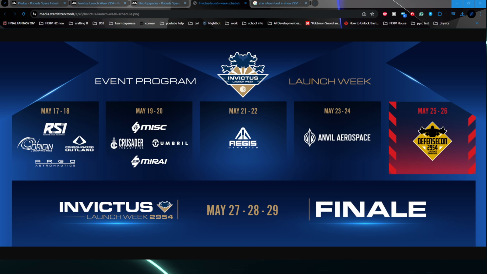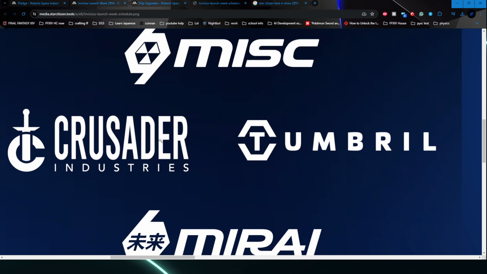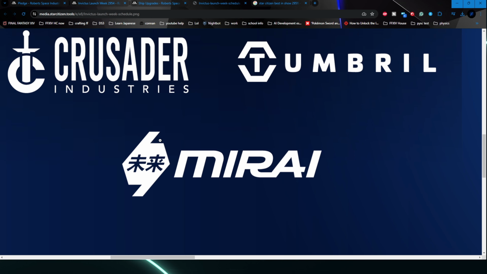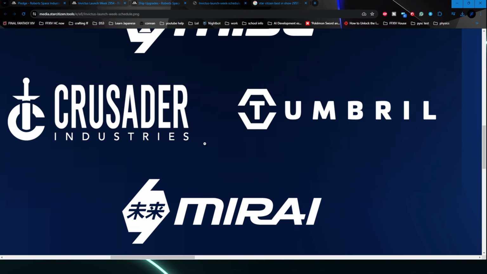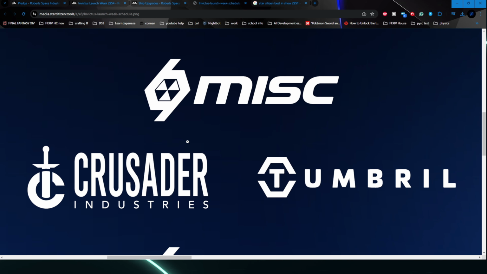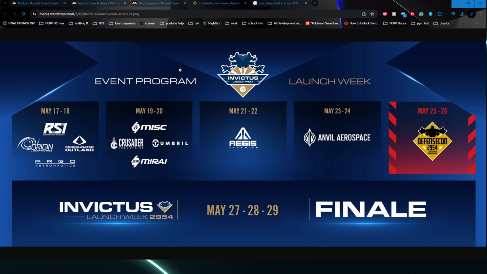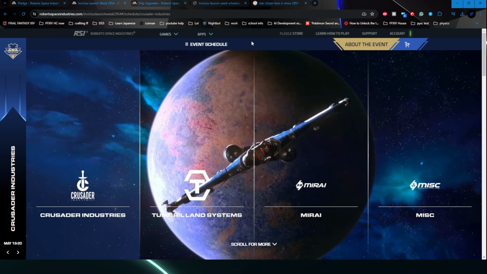And today we're going to be looking at, yes siree, MISC, Crusader, Tumbrel, and Mirai. This is day 3 and 4, basically May 19th to the 20th. That is what today is about. That's what we're on. There it is, with my crazy zoom ins. Honestly, guys, this one isn't super exciting, but we'll go through it and talk about what it's about.